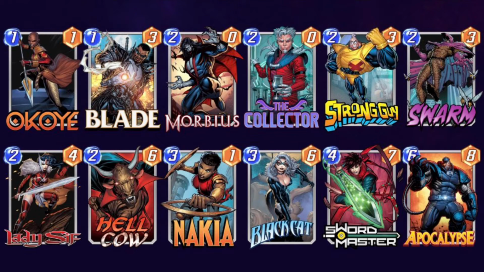Okay, so the cards that I'm running in this particular deck are Okoye, Blade, Morbius, the Collector, Strong Guy, Swarm, Lady Sif, Hela, Nakia, Black Cat, Swordmaster, and Apocalypse. The overall theme of this deck is a discard deck, so you want to discard cards. Listen, it's a trade-off whenever you're playing a discard deck. Every hand may not line up exactly like you want it, and sometimes you may have to sacrifice discarding certain cards that you wanted to play because that's the trade-off. However, once you get your main cards to the board, you're going to be activating their abilities quite frequently.